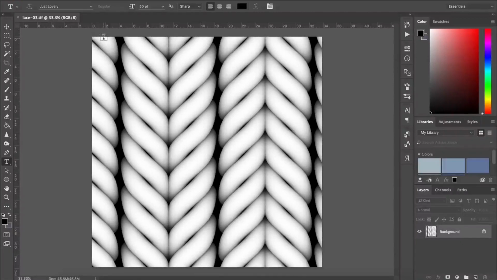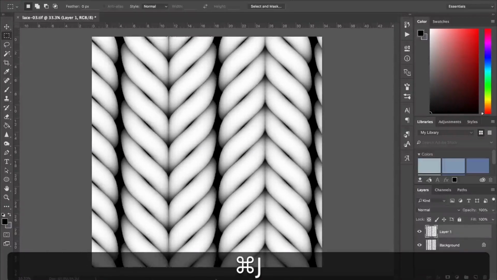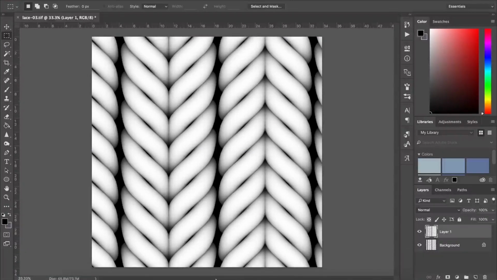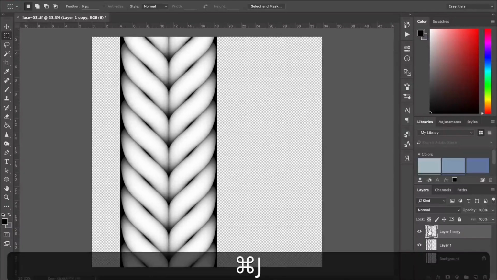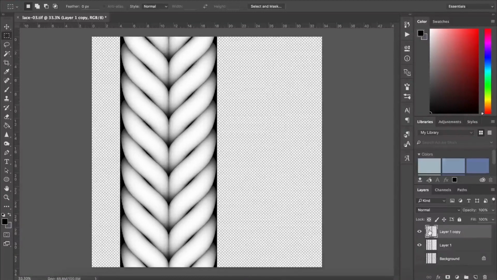So what we're going to do is load up our image inside Photoshop. And what we're going to be doing is soloing out our thread. By grabbing our rectangle selection tool, I'm just making a selection around and soloing out one of our threads. We'll then hit Command J, and that'll make a new layer based on our selection. I'm just going to hide our background so we can solo out this thread. We'll then hit Command J, and that's going to duplicate our image.